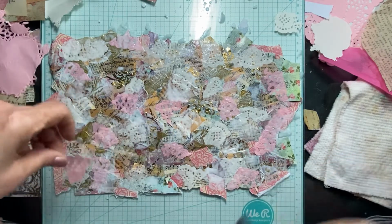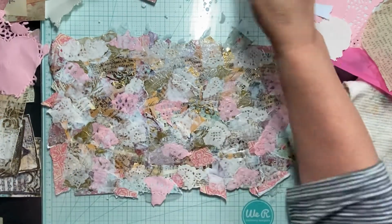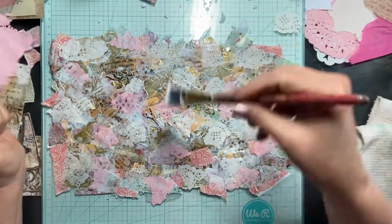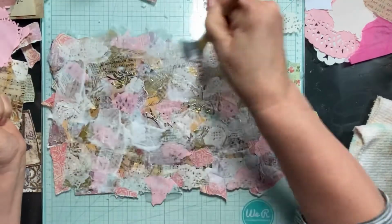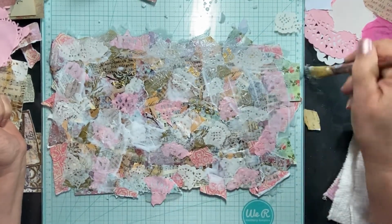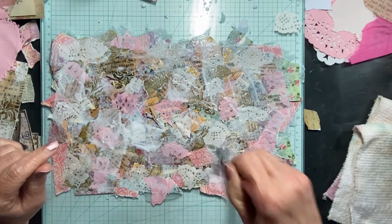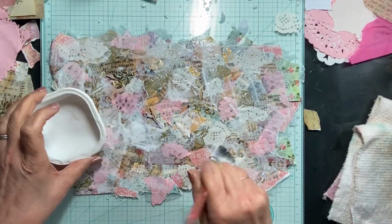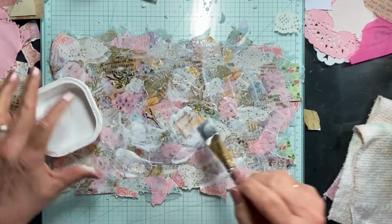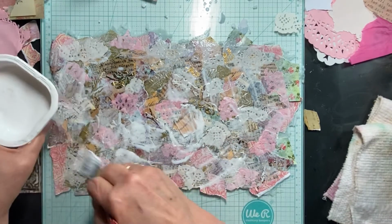And let's see. Maybe right here. Okay, so let's see if there's any more pieces I need to add. I think it looks pretty good. So at this point, what I do is I take my glue and I go over the whole thing. If I see pieces that need to go down, I go back in and make sure I have glue on them. See this right here, we have a piece popping up. If I put enough glue on there, it's going to go down. See, this parchment paper is having a hard time going down. You may take it and rub it with your finger, and that helps.